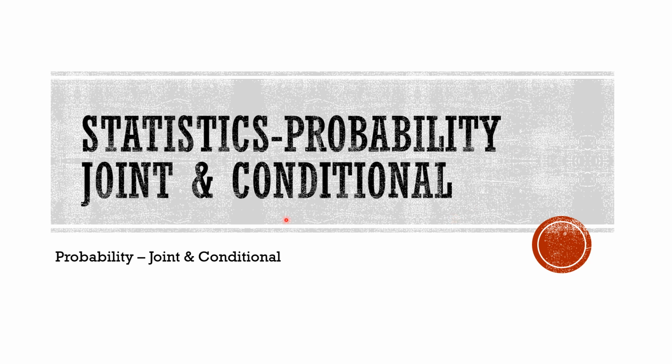So here we are going to talk about situations with two variables and how they are connected and how to find probabilities in the case of joint variables. All right. So we are going to talk more about events that can occur together. Right. And then we are also going to talk about conditional probabilities, but we are going to go into the details as we move on. All right.